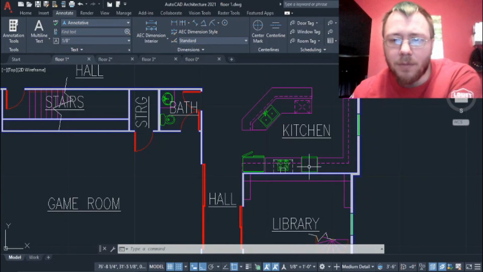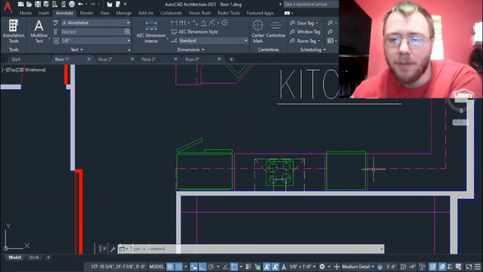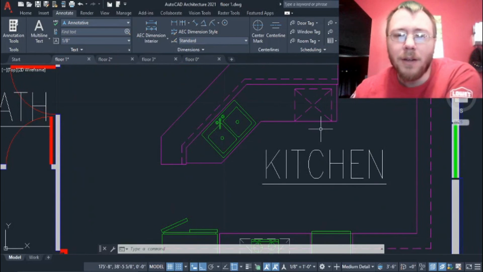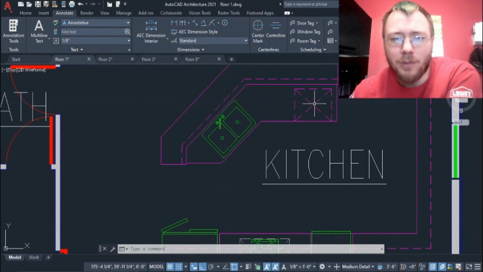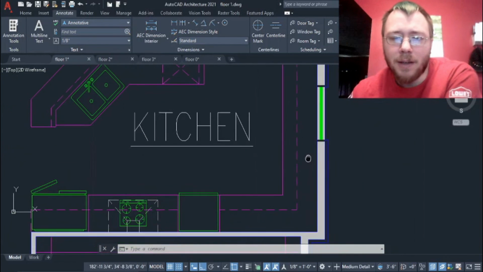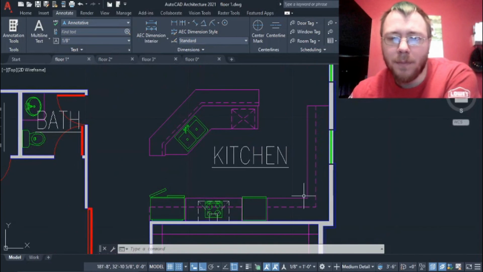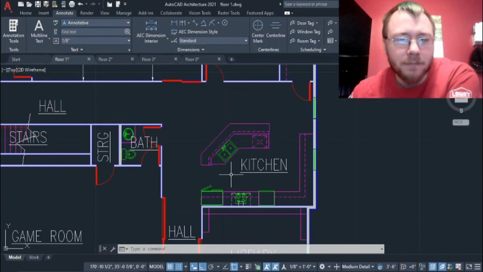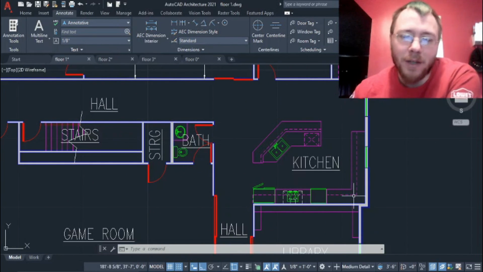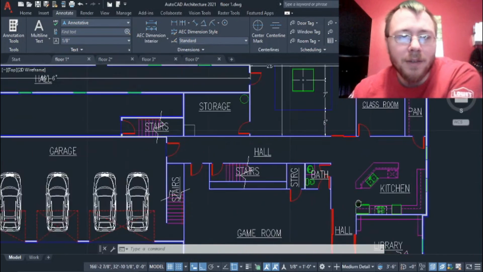cooktop, double oven stuff. I mean, I figure the cooktop they will probably know, but this, just looking at it, you're not going to be able to tell. So you know, let them know that that's a double oven. They should know that that's a dishwasher. It's kind of common for cabinets, if you got an X hidden line, that it's a dishwasher underneath. Kind of do that. I still need to go back and put a microwave, overhead microwave up over here, like in the upper cabinets. Kind of like an over the range microwave, but it's not going to be over the range. It's going to be kind of built into the cabinets. But yeah, I still need to put that in there.